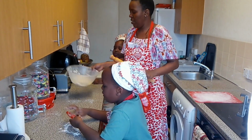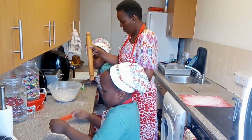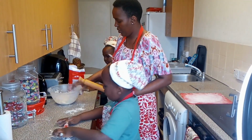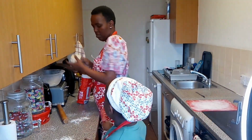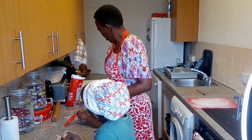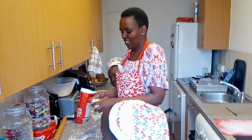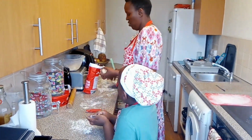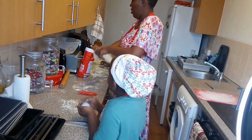Braden has his rolling pin, and I also have mine, so we are all set to go. What we are doing now is putting some flour on the surface. I'm going to put some flour on the rolling pin so it doesn't stick to it. Now, Aiden, I'm giving you this, it's your dough. Put it into pieces so you have more.